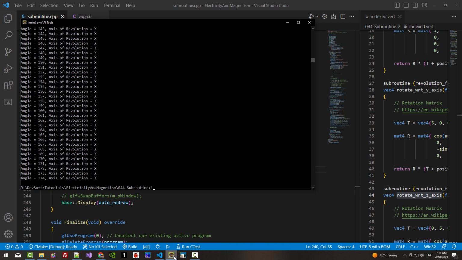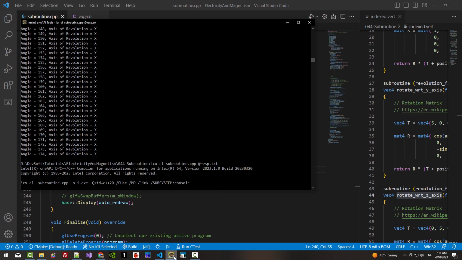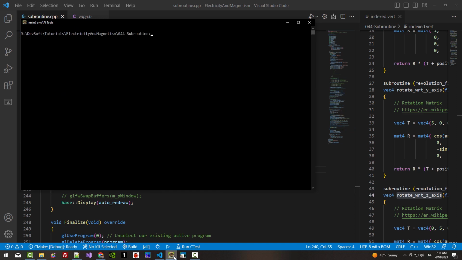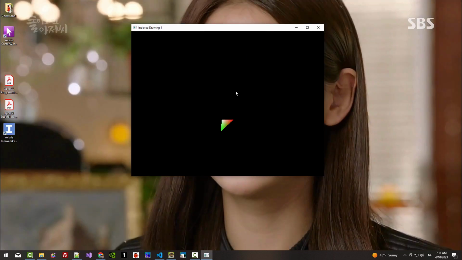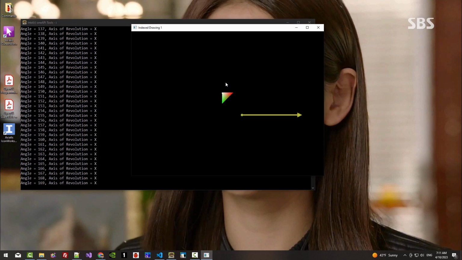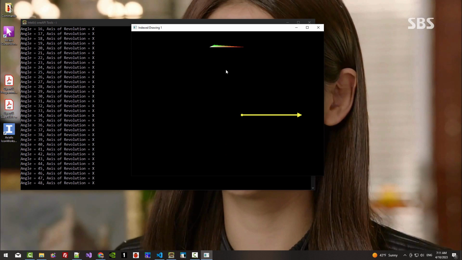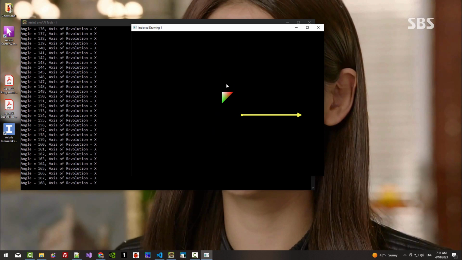Now we rebuild. Please notice it is rotating, it is revolving with respect to the x-axis.